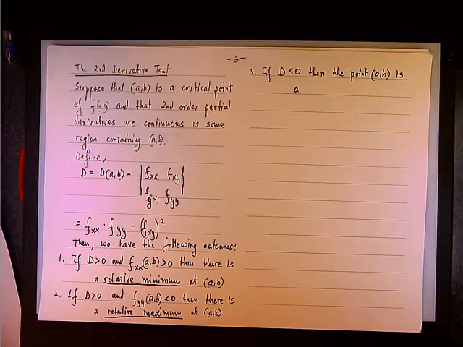And what it does, because on the z, x you have a maximum, and on the z, y you have a minimum, f xx and f yy have opposite sign. So the determinant is negative. The product f xx times f yy is negative, and you have, of course, minus the square of the mixed second order derivative f xy. So the determinant is negative, and that's why you see a saddle point in this case.